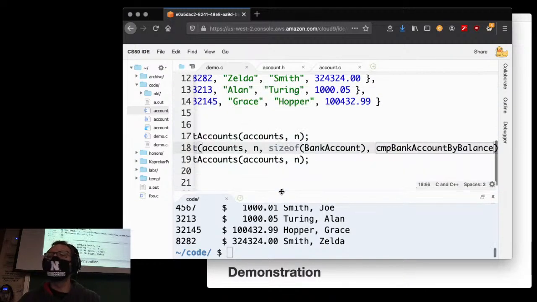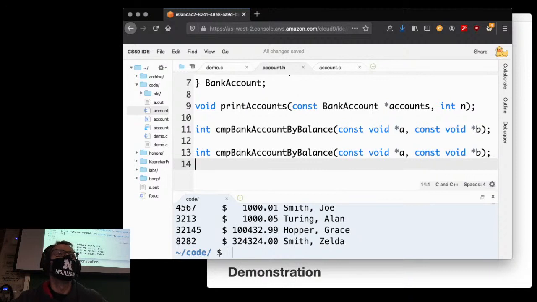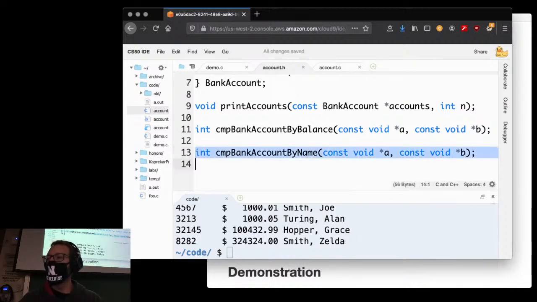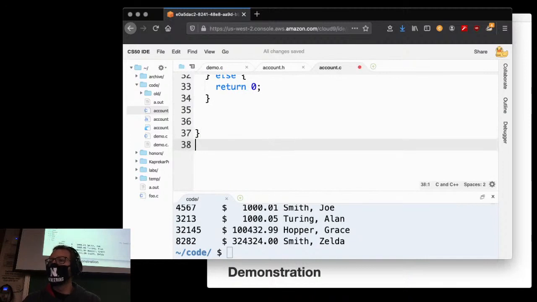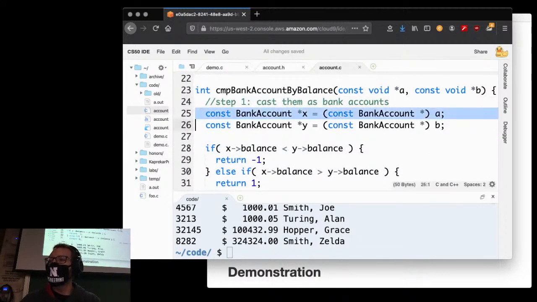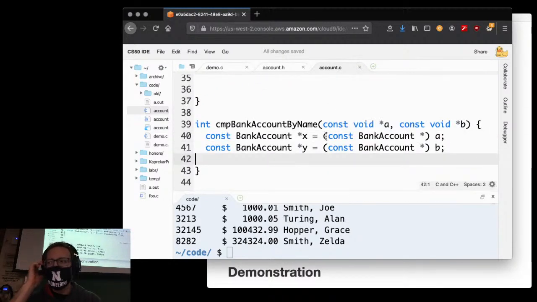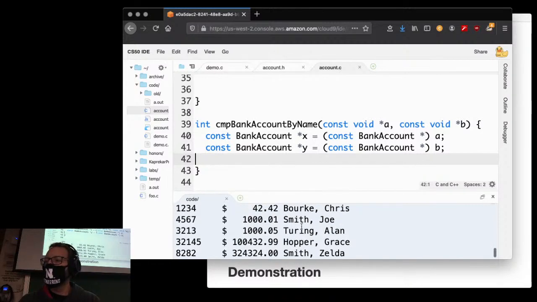What if we wanted to do this a little bit differently? Give me another ordering that might be valid or that might be important. Last name alphabetical, okay. Bank account by, I'll just call it name. Okay. And let's go over here. There we go. Now I'm going to go ahead and steal, cut and paste the casting. There we go. Okay. Now I want to compare by the last name. But you know what? We have 2 Smiths here. How do we break that tie?